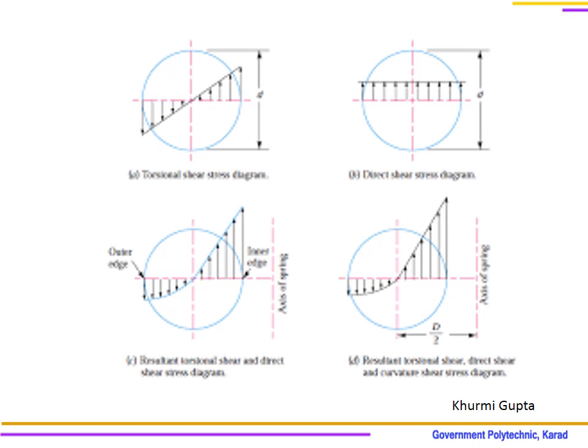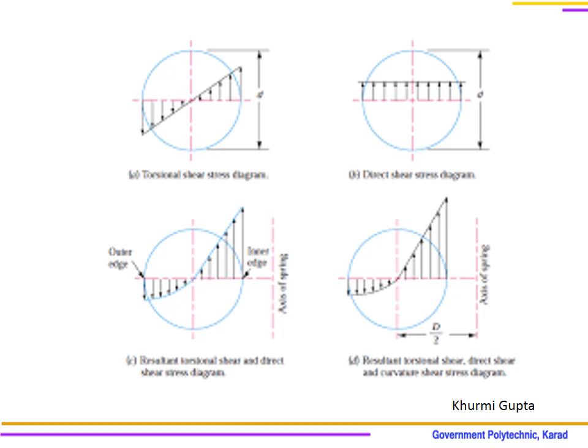So for designing a spring, this equation is important, but this equation is modified due to one more stress which is acting in a spring. We know that a spring is shaped in the form of a helix, and as it is shaped in the form of a helix, there is curvature, and due to that curvature there is additional stress generated in the wire. There is direct shear stress, there is torsional shear stress. Apart from that, as a wire is shaped into a coil wound around a cylinder in the form of a helix, we can find that due to that curvature there is additional shear stress developed.